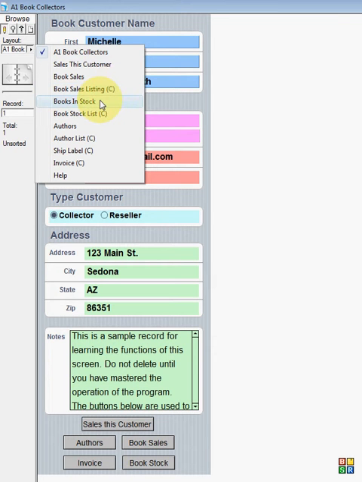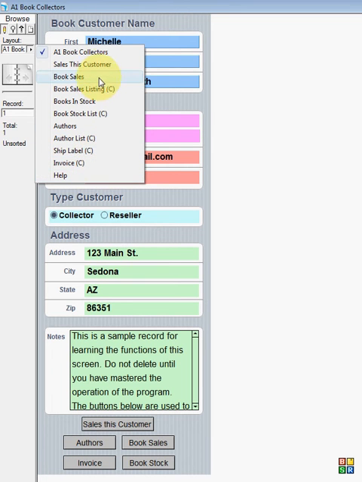There's a book in stock. This is an inventory that you're showing for all the books that you currently have in stock by quantity and kind and condition. There is a book list that will list all the books in a list. Again, another C. There's an authors file. This author file is for authors by the book, so you can get them for clients who have requested an author and the information for that. There's a shipping label and an invoice, and there's also a help file.